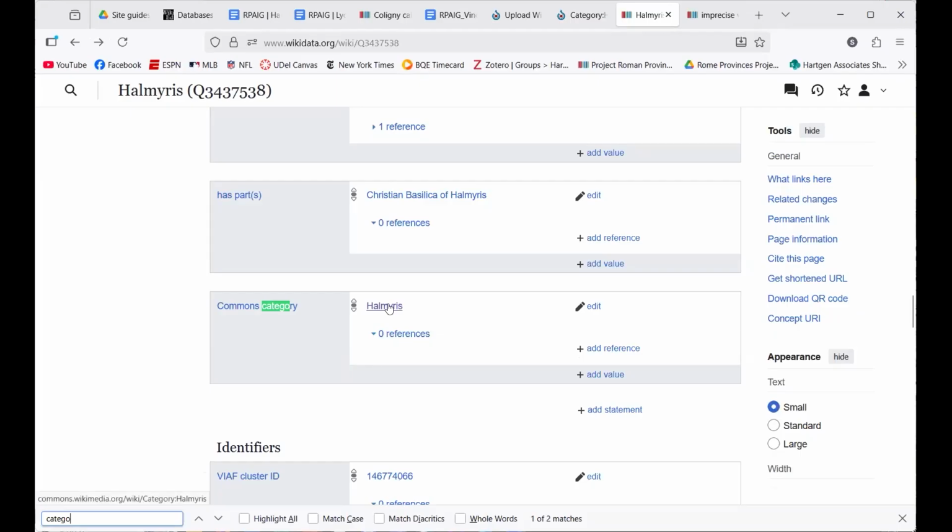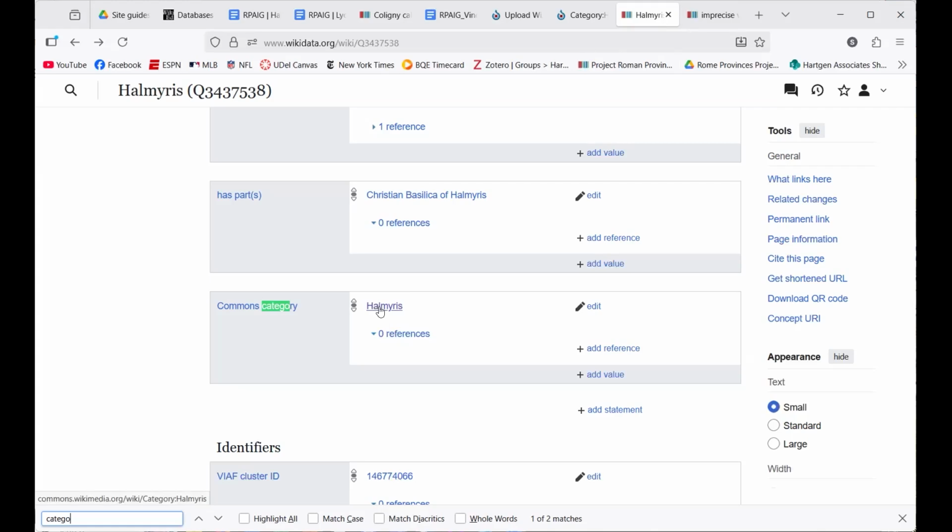So Rachel, if you wanted to create, say, an item for a particular sculpture, you could create a category for multiple views of that same sculpture, put them together in a Commons category, and then link the whole Commons category to a new item page for a single sculpture. And then you could choose one of those images as the representative cover image that you highlight in P18, which is the image statement. So if we clicked on this, it would just take us to the 14 images that we just saw. Yeah, that's like a nice little cluster.